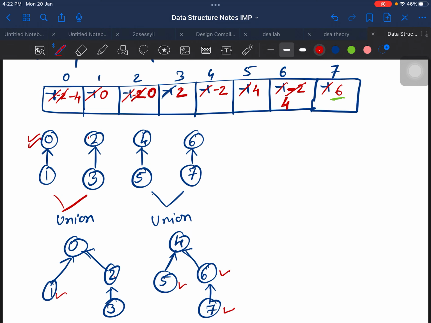Now guys, next is 5. Who is the parent of 5? 4 is the parent of 5. 4 is already there, so we need not make any changes. Now come to 4. 4 is the root, which means the minus sign is there. But here we have minus 2 now. What does this 2 represent? 2 represents the number of nodes in that set. But now 4 has 4 nodes in the set. That's why, instead of writing minus 2, I will write minus 4 here.